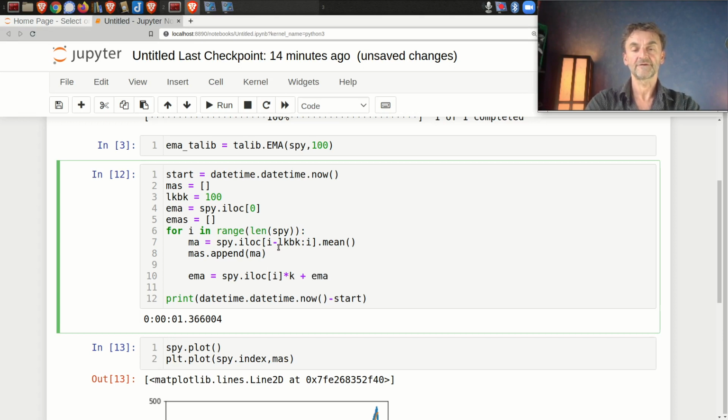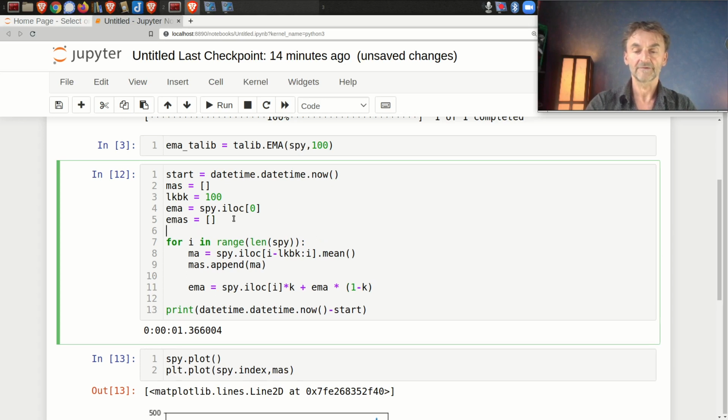As you can see here, this is just the old EMA, and this is the updated EMA. And we need to multiply this times 1 minus K. Now, how should we determine K? Right now, I'll just set a value, and I set it to 0.02.